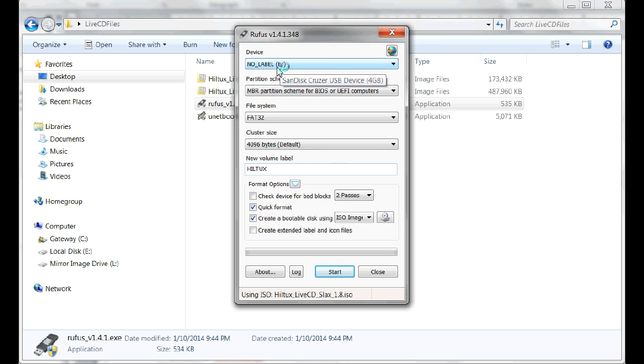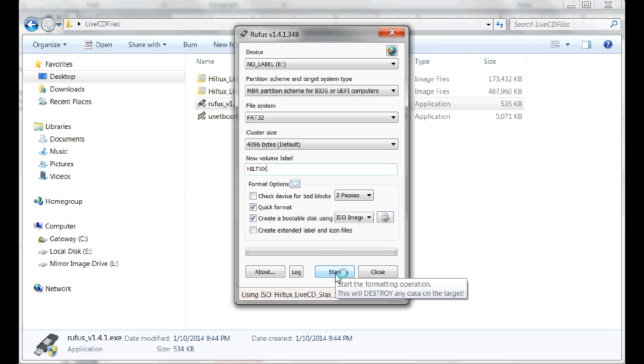We're going to make sure, very important, that it's going to the correct drive. You could very easily overwrite a drive that you didn't intend to if you're not very careful here. So this is going to the E drive, and that's the one for the demonstration that we're doing here. In your case it may be a different letter, so just make sure.